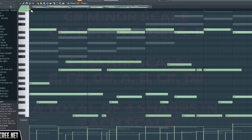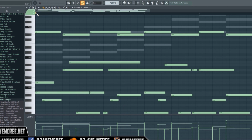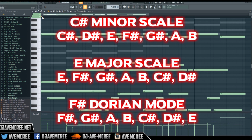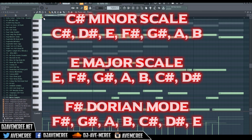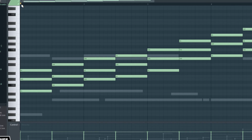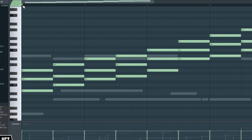Another interesting fact is when we talked about the track produced by TM88, which is called The Coroner, it involves a F sharp Dorian, which plays exactly off the E major scale and the C minor scale. So you have 3 relationships here. It's like they all passed around the same chick, but she just wore a different hair weave or something.